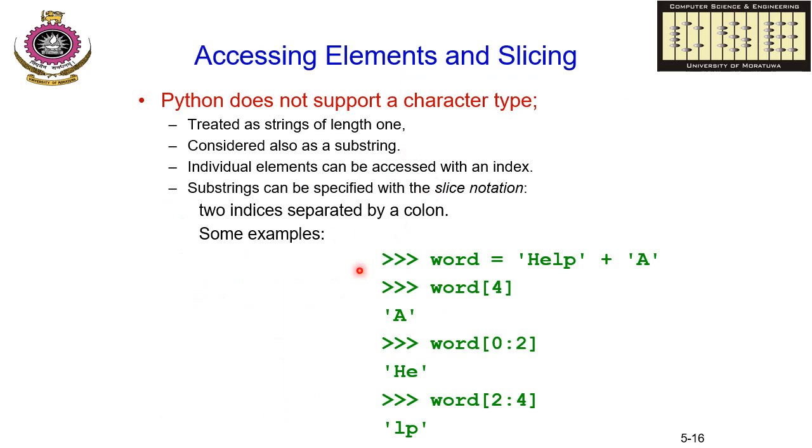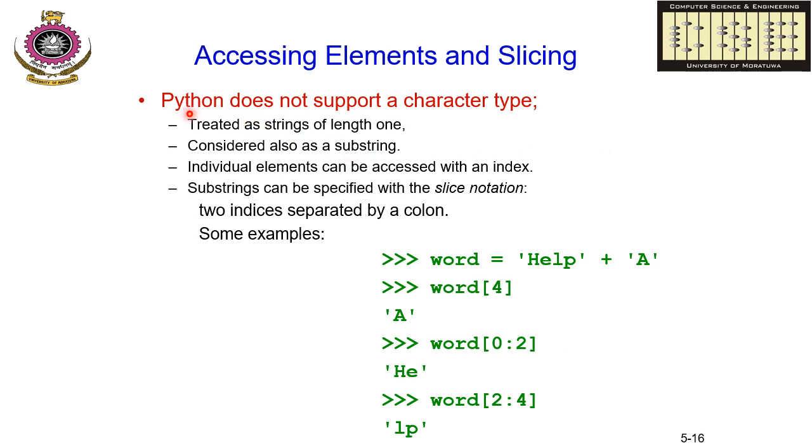We move forward with further information about strings, this time about accessing elements and slicing. This is actually similar to what we did in lists. We could access elements using the index. Similar to a list, a string is also zero indexed, and slicing can be done in a similar way as well. When you do the slicing, it will return a new string. It will not change the original string because strings are immutable.